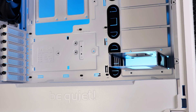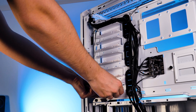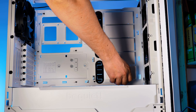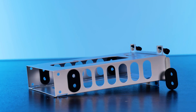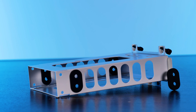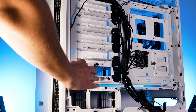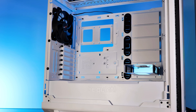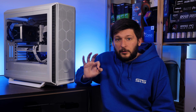By squeezing the two ends of one of the hiding plates, you can push out the hard drive cover through the front. This reveals mounting holes for the hard drive bracket included with the case. There are a bunch of holes that can be filled with rubberized screw holders. By setting the bracket in and screwing it down from behind, you create a new hard drive mounting cage. In total you can install five of these cages housing up to five 3.5-inch drives, though only one cage is included — you need to buy the other four separately.